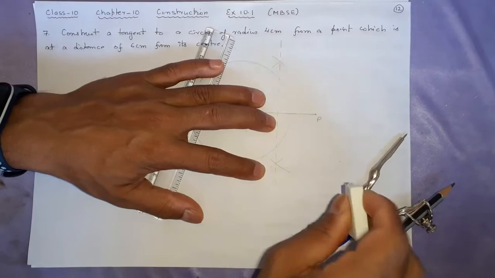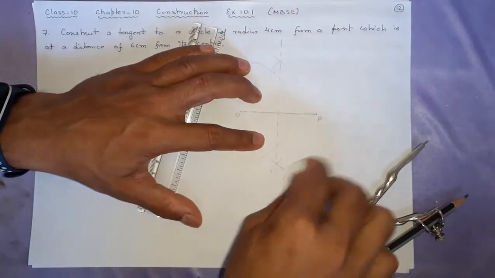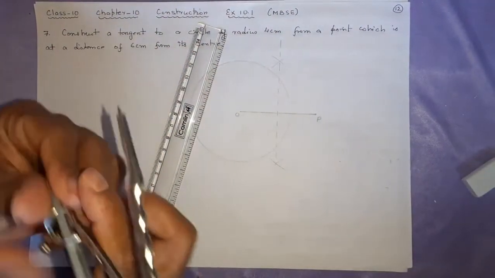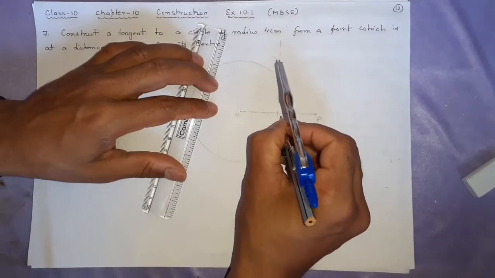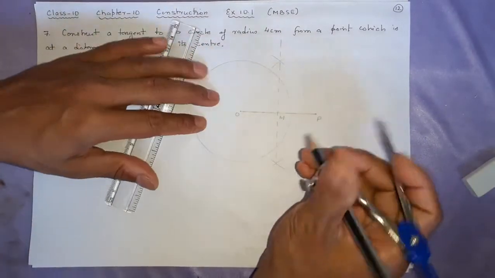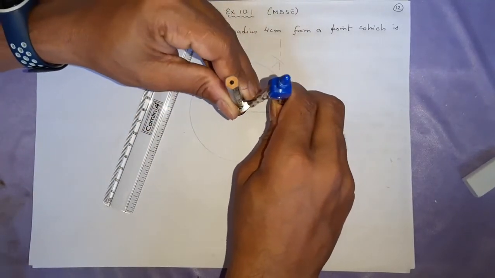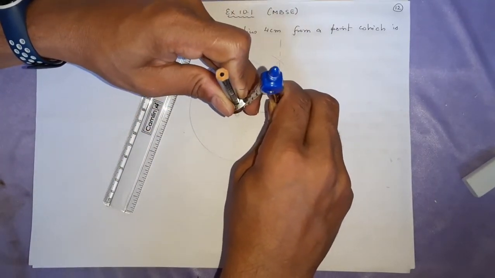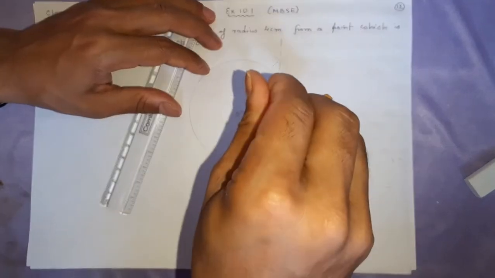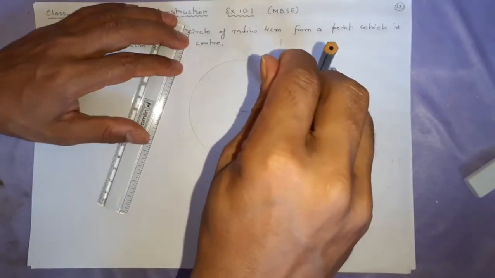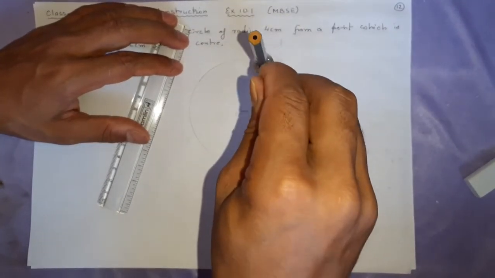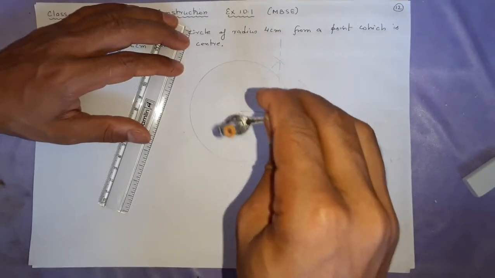Just to make it look neat. This is M here. From M, we're going to make another circle of radius OM, or you can call it OP or MP. Make sure it cuts the circle.